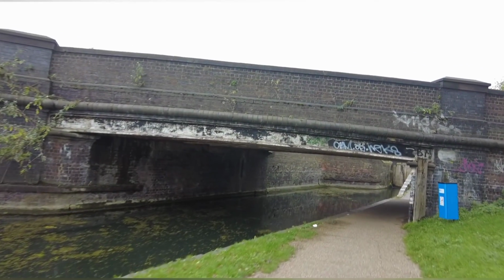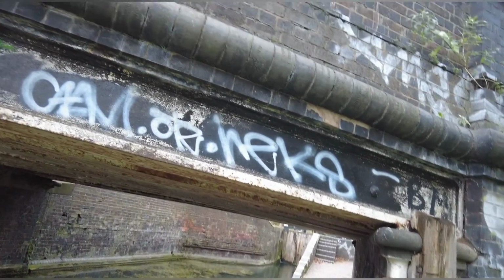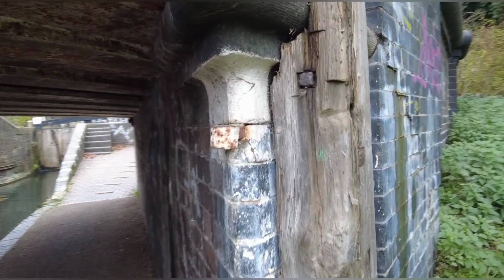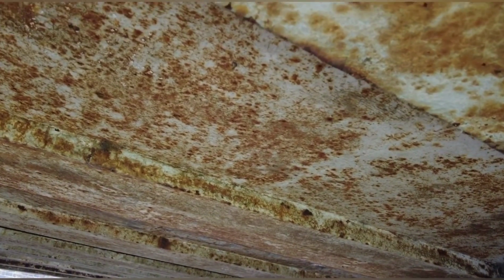But look at this bridge here. I mean, this one is really old, because you can tell by the brickwork. The majority of these bricks are really old. There's actually a name on there, let's go and have a look. So I'm trying to see what that is. Really can't see it because it's really white. Something, loom. I don't know if that's actually Loomfield. I'll have to Google that. Got the names under these little brick things. Quite cool. And this wood bit here is really old. Look at that, old nail in there. So this is definitely dating back quite a way. A bit rusty, and underneath is rusty as well. Look at that.